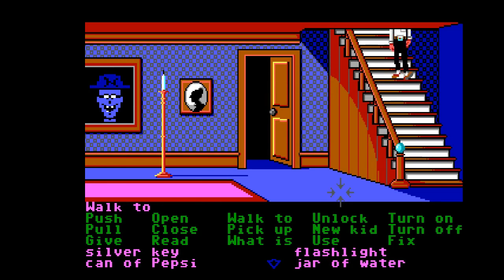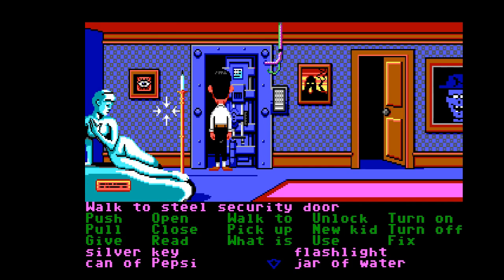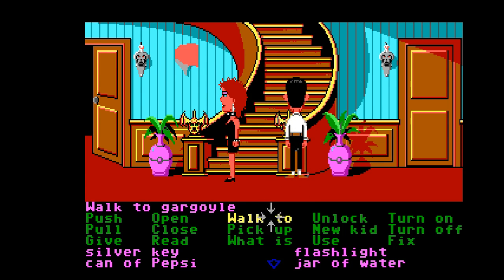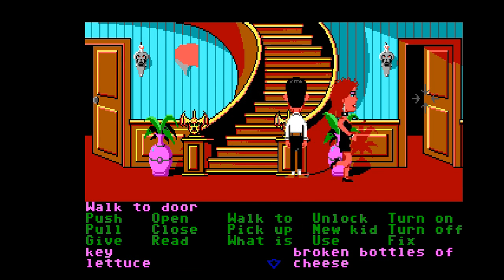Alright, so what we need to do is that we need to get Razor down into the nuclear reactor room, and while Bernard is on the third floor, we will need to shut off the power supply so that he can fix the broken wiring in the house. And that's why we've given him the flashlight, so he can see things. So we're just going to push the gargoyle as Bernard and then get Razor down there.